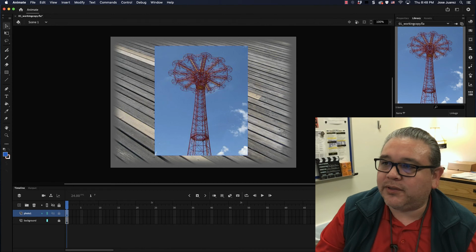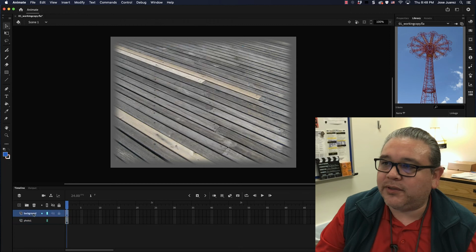So, all right, there it goes. And it overlaps the background because guess what? It's on top. What did I say if the background is on top of photo 1? Let's unlock it and find out. Boom. I'm gonna move that to the top. Now it disappears, but it's not really disappeared.